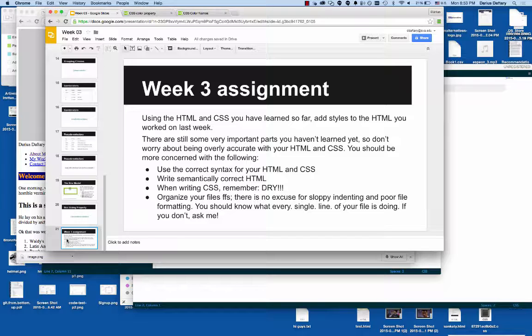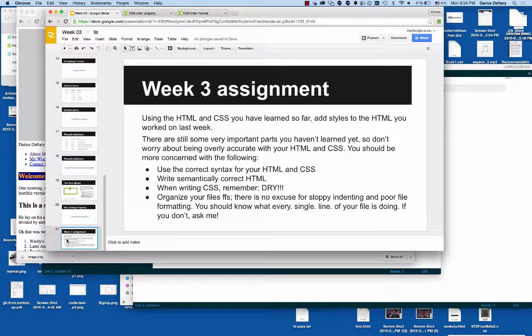When you're writing your CSS, don't repeat yourself. That makes more sense when we're using classes, but we didn't learn about that, so I can't really speak to that. Definitely try to use an external file. Get it working. Organize your files. There's no excuse for sloppy indenting and poor formatting. You should know what every single line of your file is doing. If you don't know, ask me.